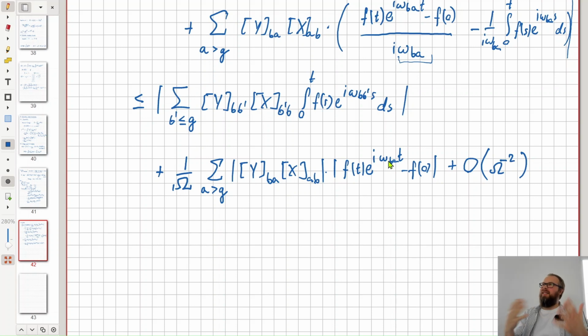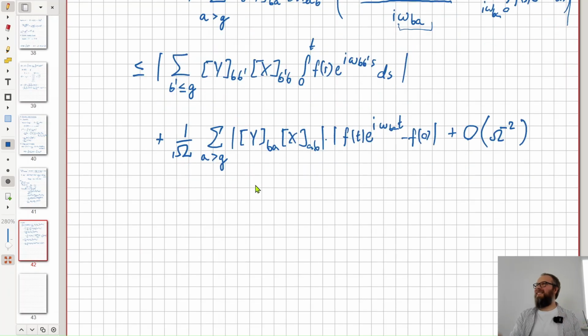And you can estimate the effect of this violence by doing this integration by parts to see that it introduces a damping of 1 over omega. By the way, doing this integration by parts is one of the standard methods of getting an asymptotic series for something, for an effector actually. And this is an asymptotic in the gap getting big, going to infinity. Okay.